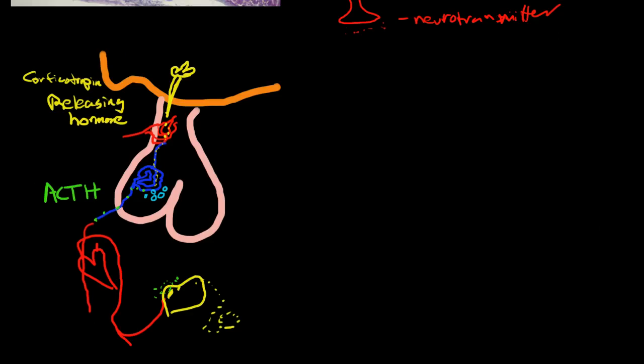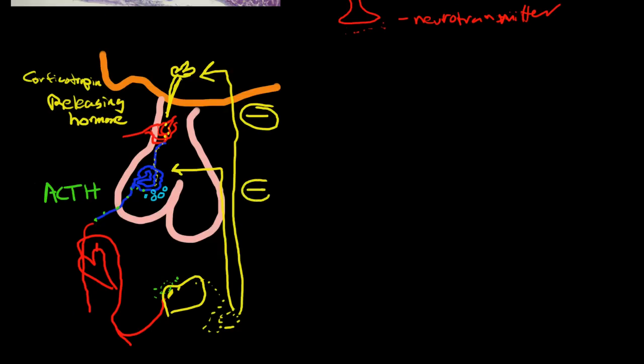Okay, and remember the control system here. Now we're getting a high concentration of glucocorticoids. The glucocorticoids are going to float up through the bloodstream and into the hypothalamus, and they're going to tell the hypothalamus to stop or slow down its release of corticotropin releasing hormone. And it's also going to make its way back up to the anterior pituitary, and tell the anterior pituitary to decrease its production and secretion of ACTH, right? So that's its negative feedback loop.